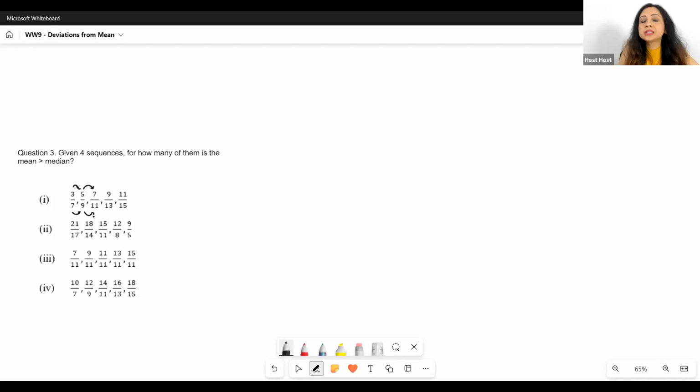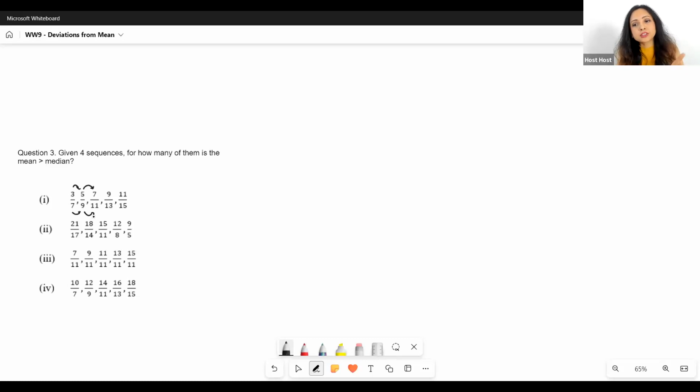Now, in our number properties video, we've discussed this in detail, and it's a really important property. It will come in handy in a lot of other topics as well. And look, this is the hallmark of a good GMAT question. It will not test you on one concept. It will test you on multiple concepts together. So that is why you have to be really good at all of them, and in identifying all of them as well.